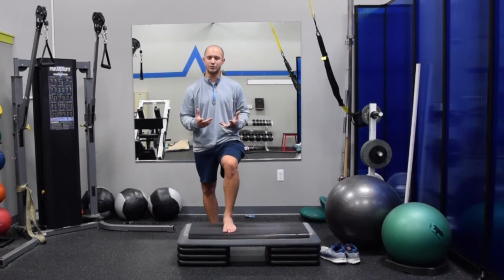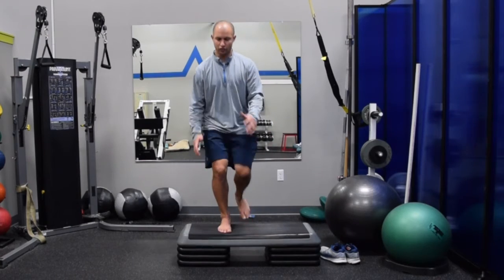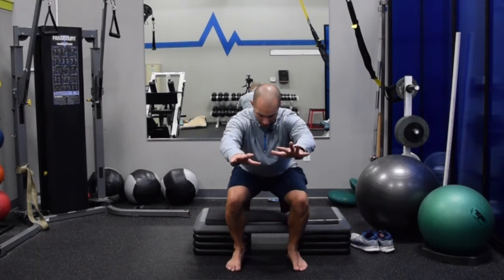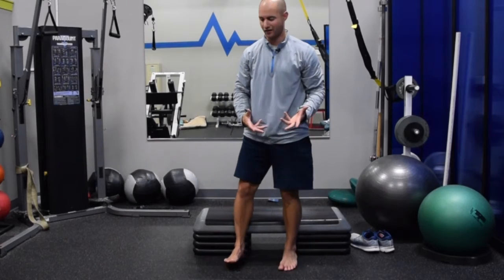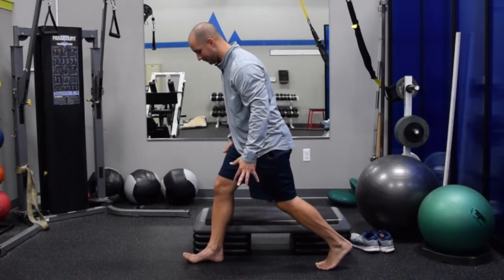There are a lot of different ways we can go about that, but it doesn't matter which exercise you're doing, whether it's a step up or a traditional squat. Look to see, a lot of people as they come down overly sit back in the hips, and you can see the toes come off the ground. Or in a split squat, what is that foot doing in space?